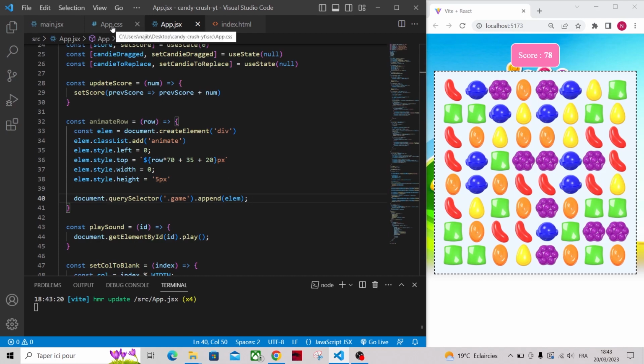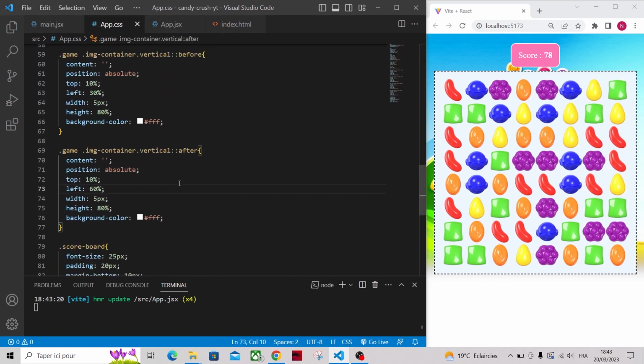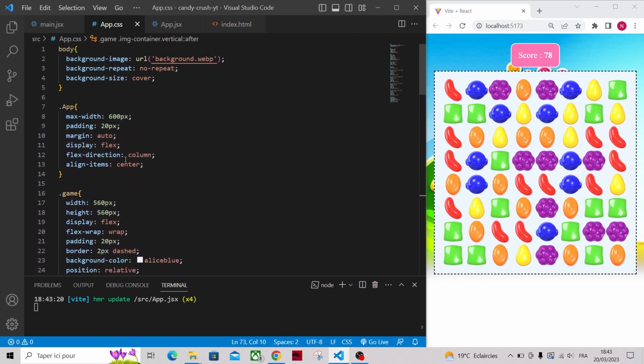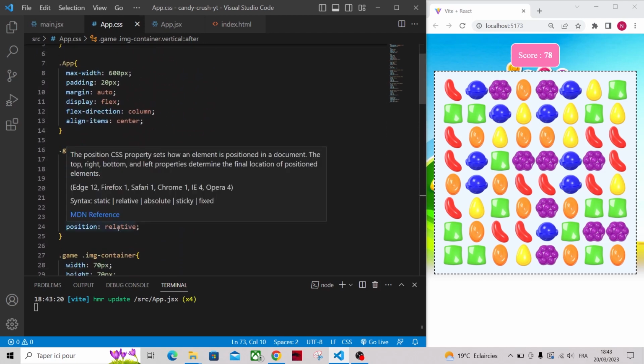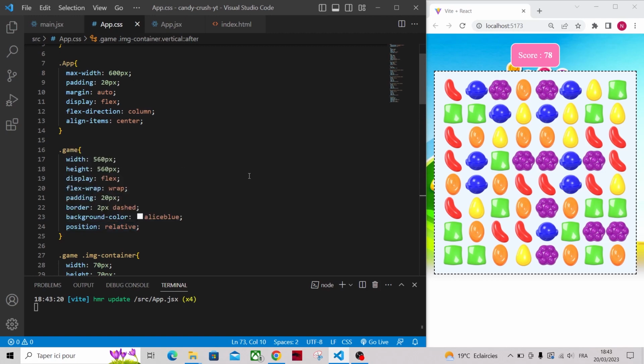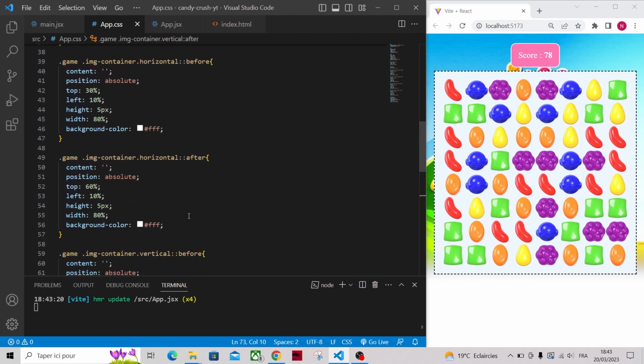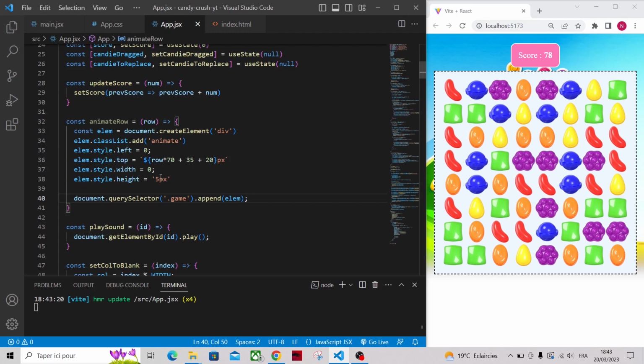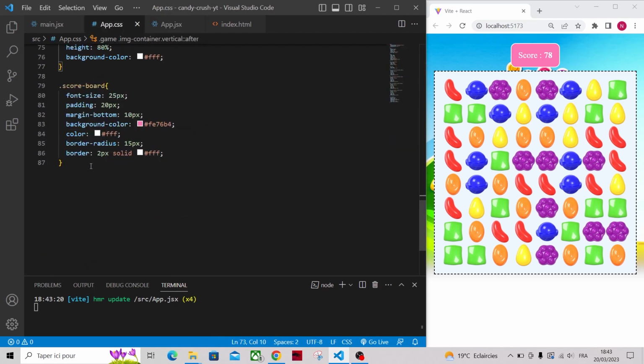So let's go to app.css. First thing is to verify if our .game class has a relative position, because this is the parent of our created div. Okay, it's the case. Remember, we give to this div a class of animate, so let's use that.